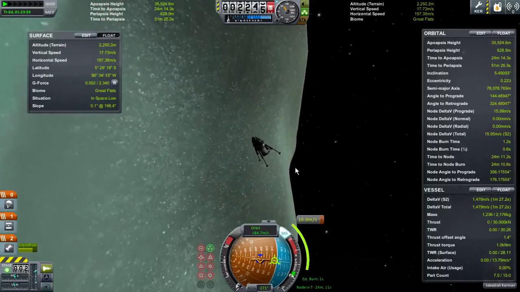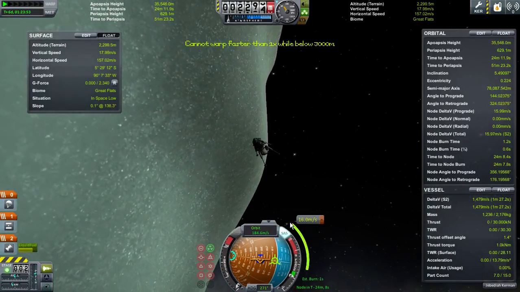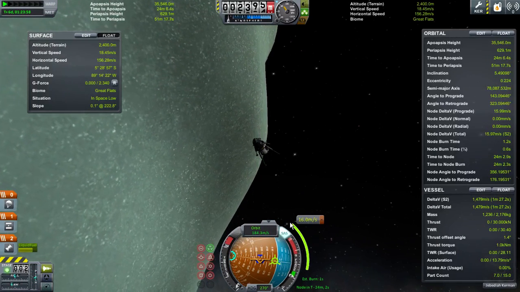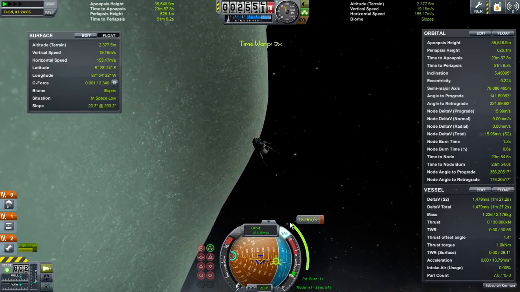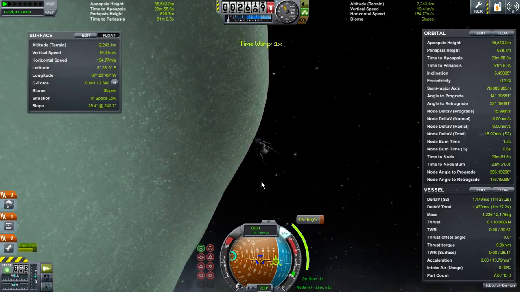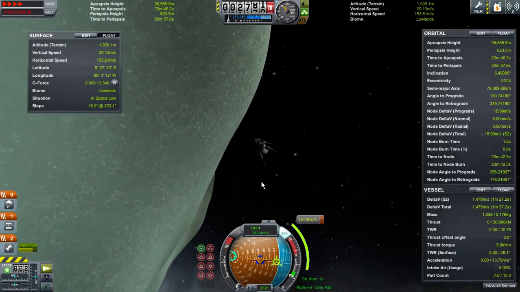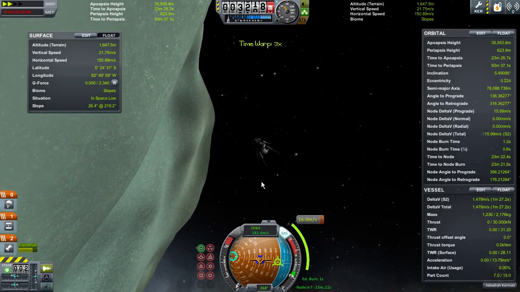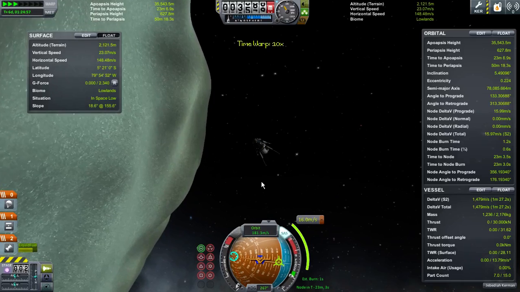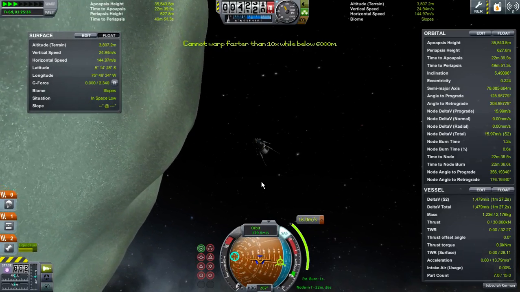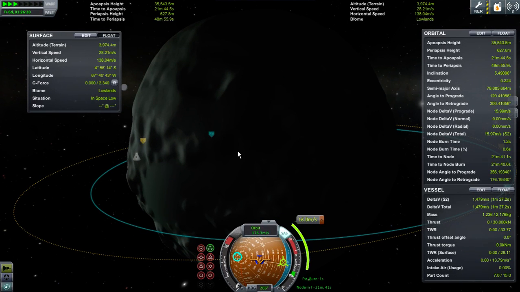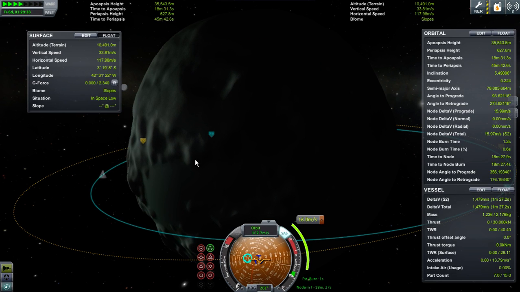One thing we do have to worry about, of course, is crashing into the mountains here. We do want to be careful of that. I'm going to turn on physical time acceleration, and I'm going to turn off pointing towards this guy so that it doesn't shake the craft to death. But we will be able to move faster and faster until we get to this area here. And that's a mere 16 meters per second to get into orbit.